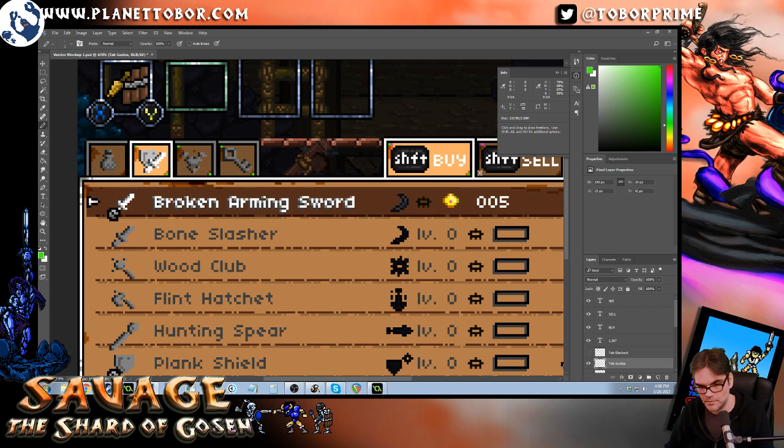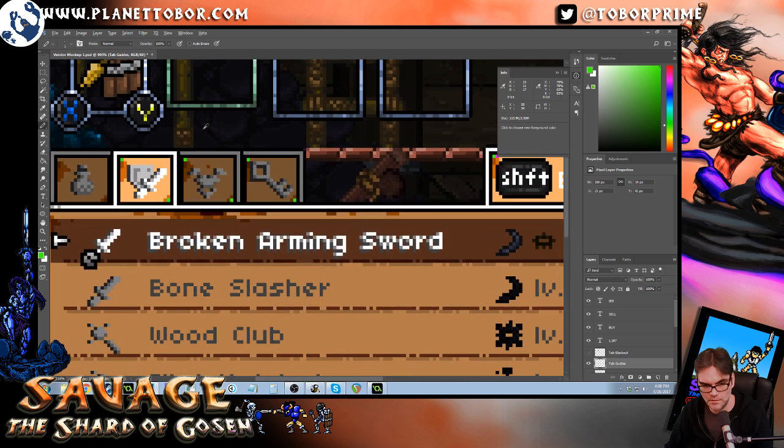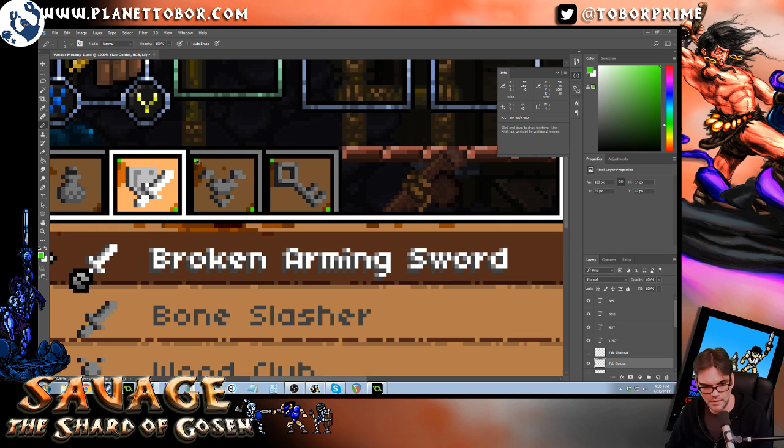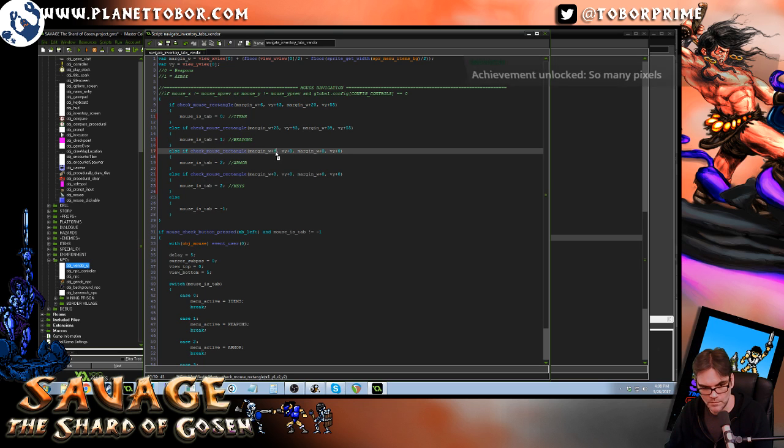Go ahead and put these over here as well. In tab 3, or 2 rather, 0, 1, 2. 44 and 58. Achievement, so many pixels. Yeah.